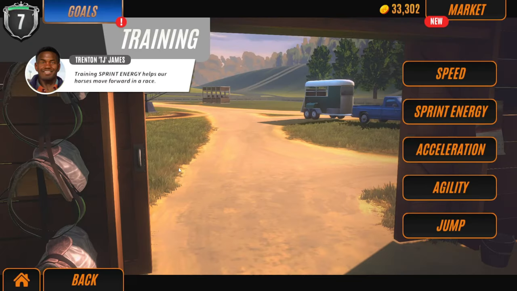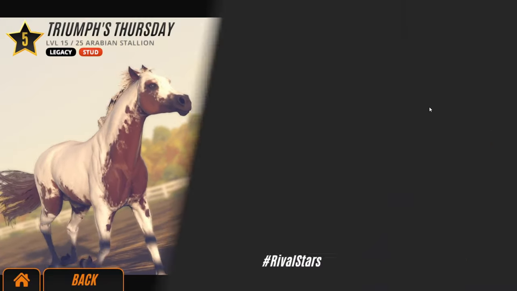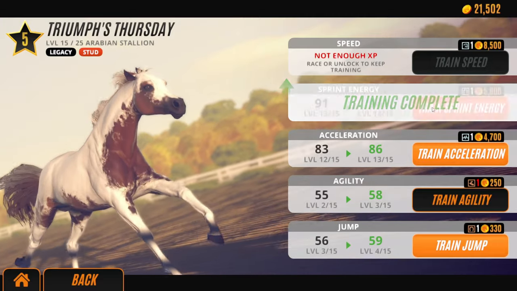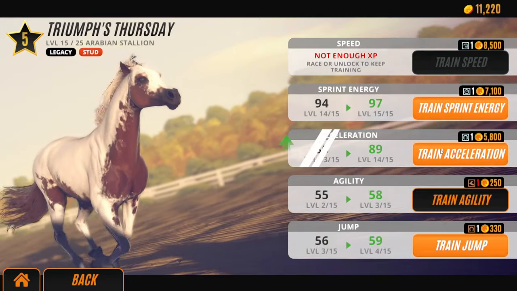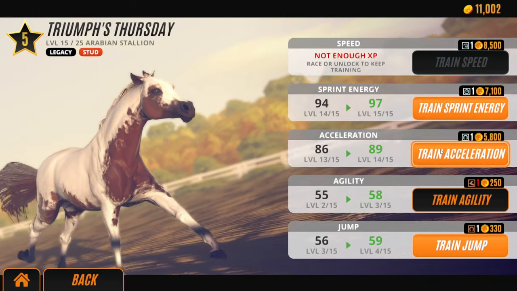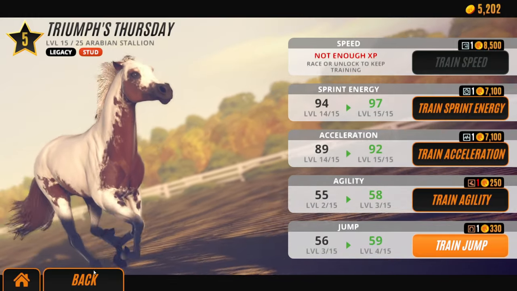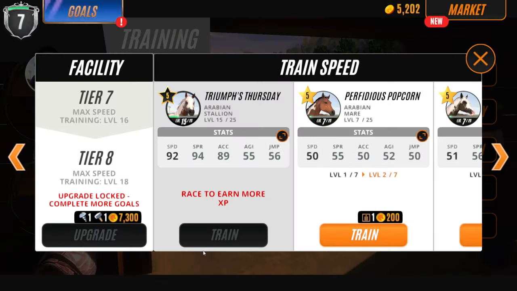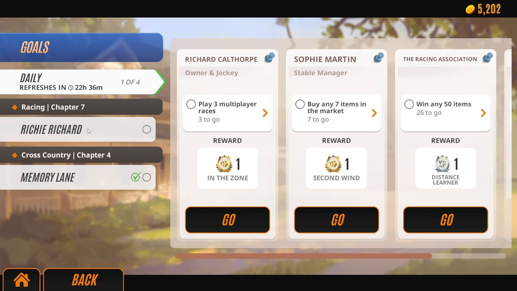Let's do training. I think I can train him. Can't I? Can't train enough speed, but we can definitely train sprint and acceleration. Don't want to do that again. So he's up to, he's in the 90s. What is your problem? Dailies. Oh, we collected, we won one.